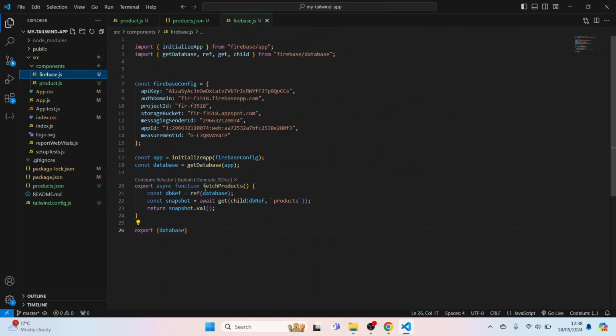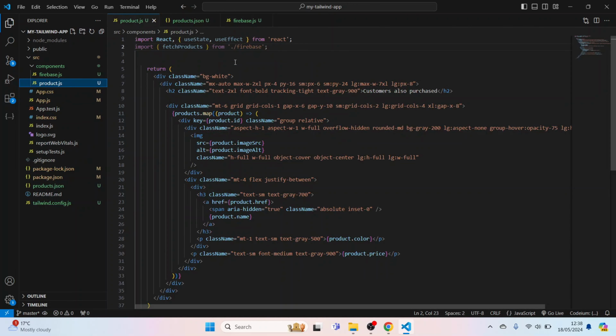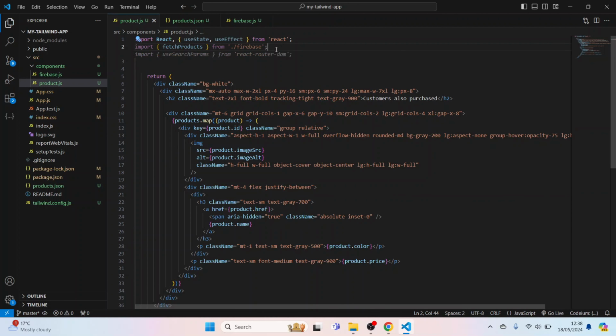Okay, we need this one. So you go back from Firebase, make sure the Firebase path is correct. If it isn't, you press dot slash, and I have only one. If you have more, you can grab it. If it is somewhere else, you do double dots, etc. Make sure that it is connected properly. And yeah, then we don't need anything else to import right now, to be fair.